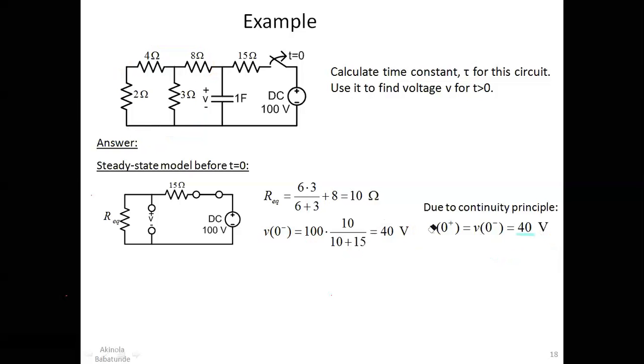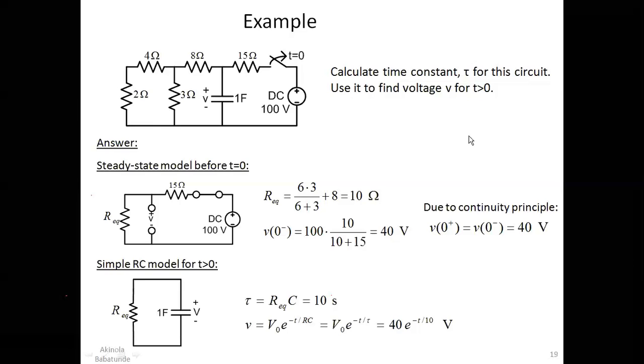So we know V of 0 plus, we know V of 0 minus, and we have R equivalent here to be 10. So the next thing you want to do is to now model a circuit for t greater than 0. So now at just before t equals 0, we have an idea of what happened. Now what happens when t is greater than 0? What is the aftermath? When t is greater than 0, that would mean that there is no current. This circuit is already opened, and nothing is passing through this place, right? That's what it simply means. So this entire circuit here, there will not be anything going on here.